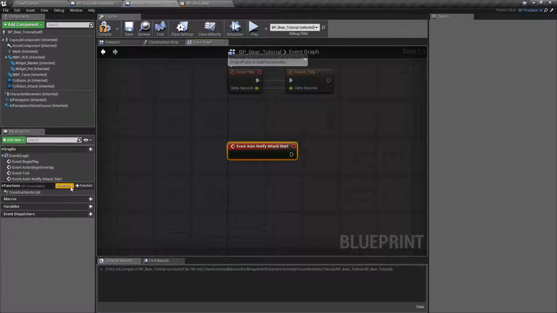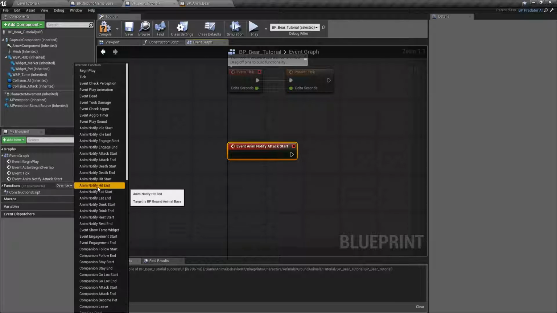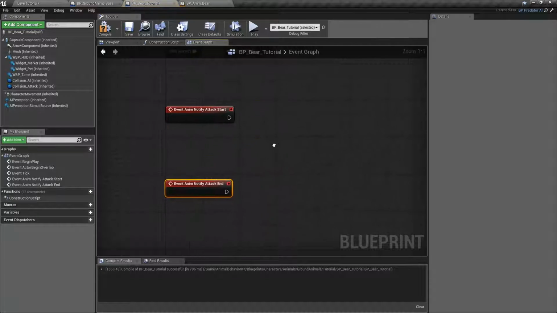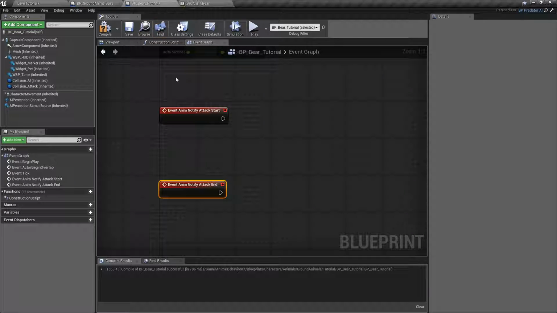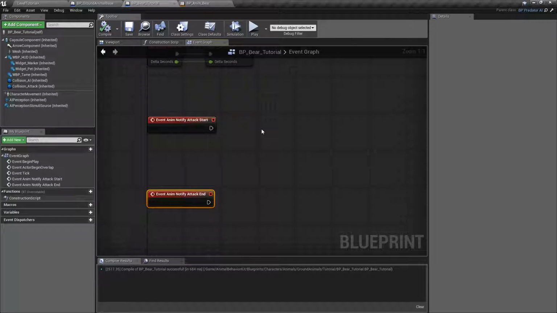And let's do the same thing for the attack end, AnimNotify attack end. These two events here are the exact same things as these ones here. We're basically overriding them with custom code in our child blueprint. So now we can say, what do we want the bear to do when he starts attacking? Let's do something simple.